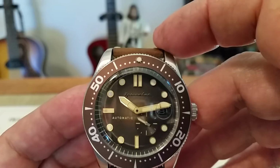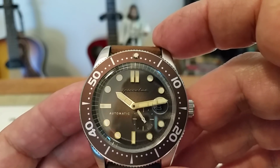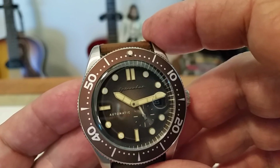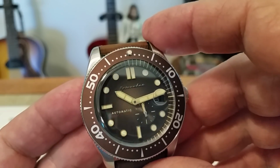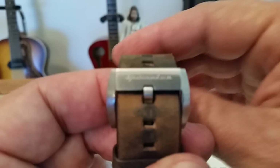Aluminum bezel insert with a lume pip there at 12 o'clock. This watch is using Super Luminova, is what they say at the website. Like I said, I'll get a lume shot here at the end. Very nice. Let me go ahead and undo the strap here. Before I do that, I'll show you guys the buckle.